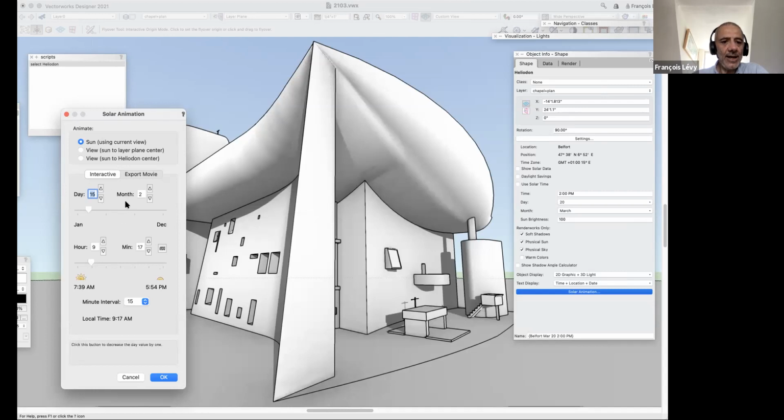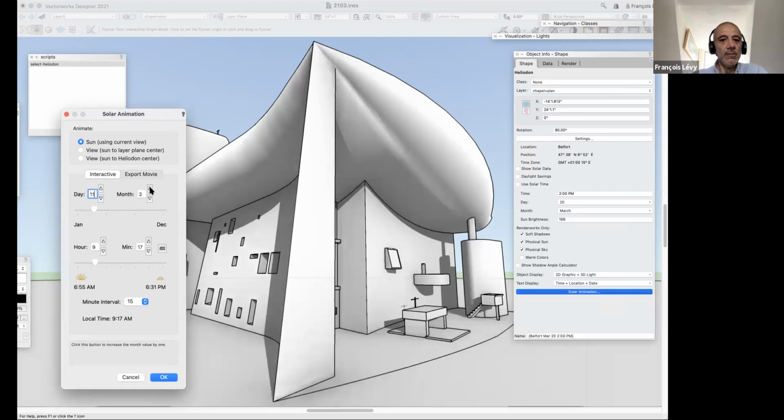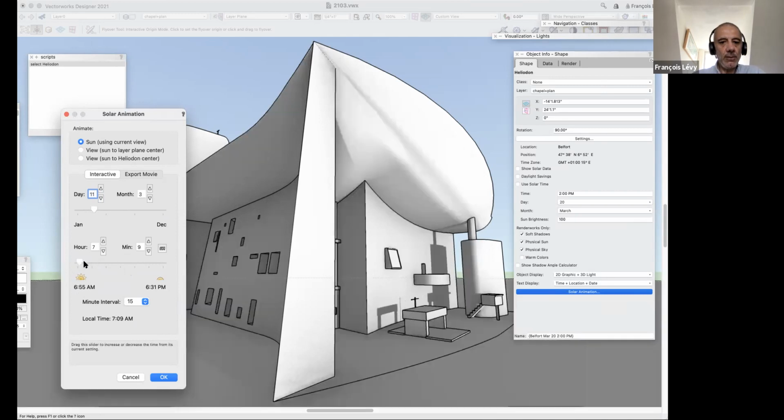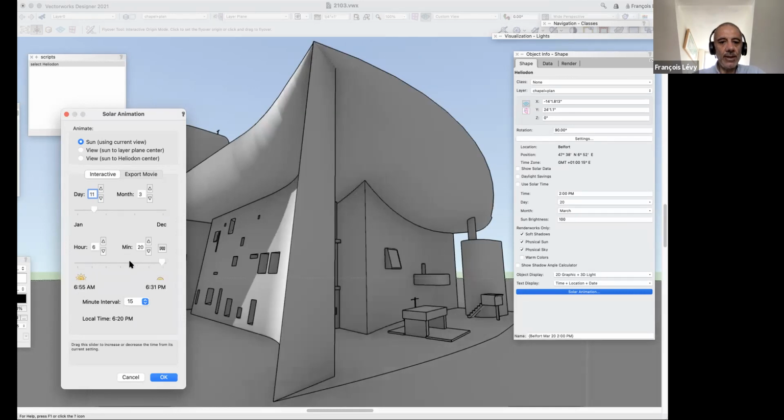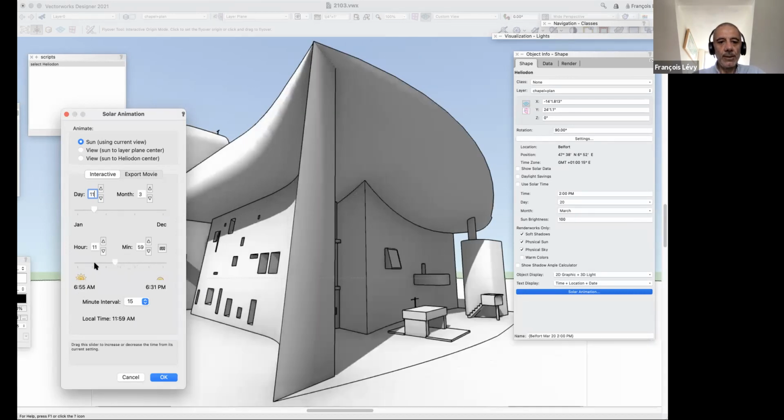And for any day that I pick, let's say the 11th of March, today, it'll give me a sunrise and a sunset for that latitude and longitude. So I can look and see what the sunrise conditions are like, sunset, any time in between.